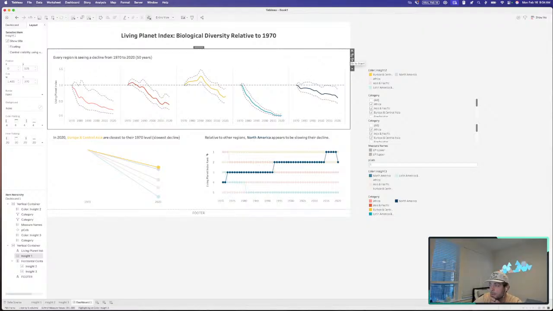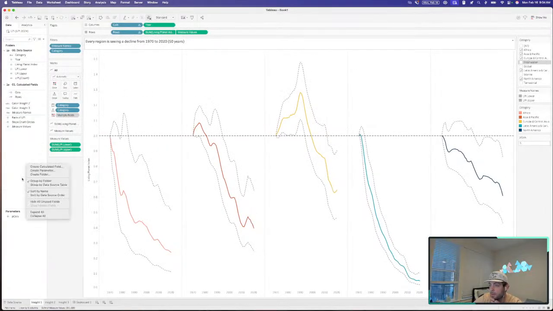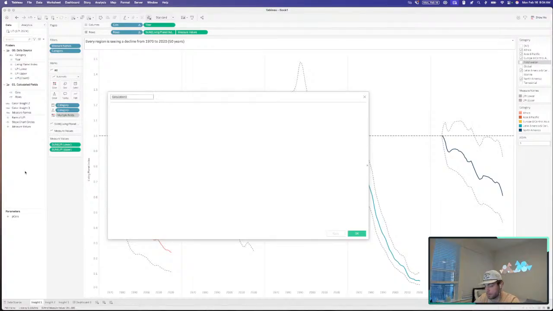And if we stretch this guy to, maybe this is like the insight 1 label. We'll say if year equals, what is halfway between 2020 and 1970? It's 1995. No, this is perfect.